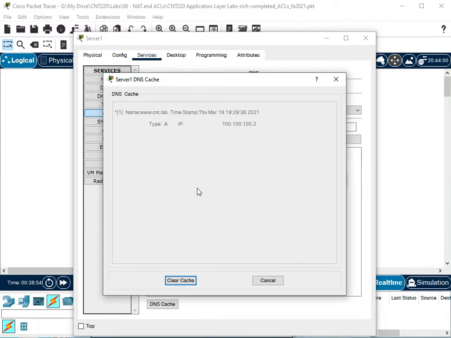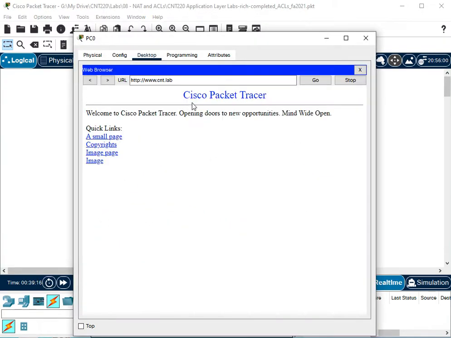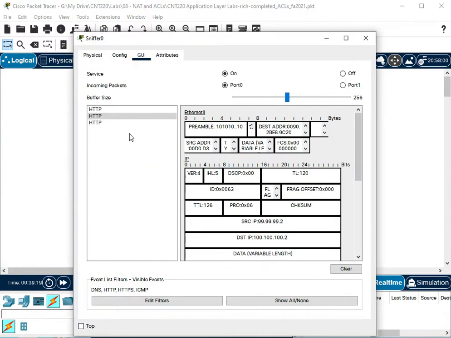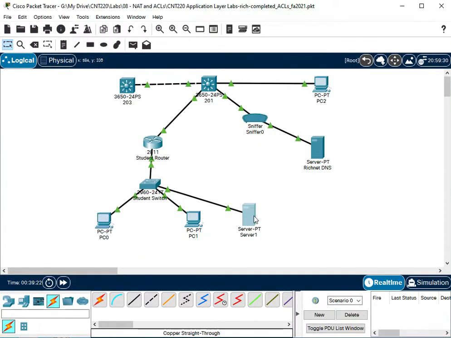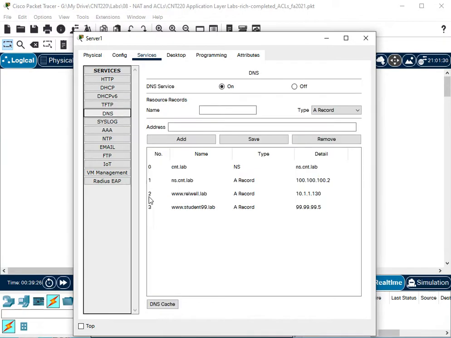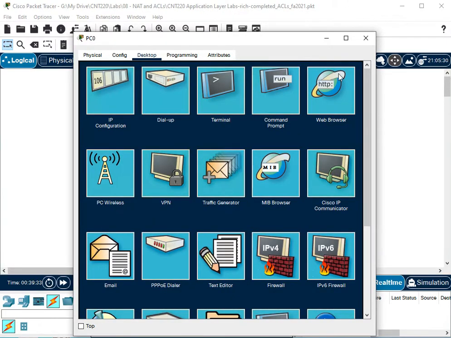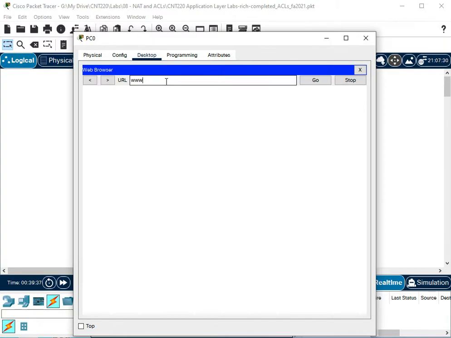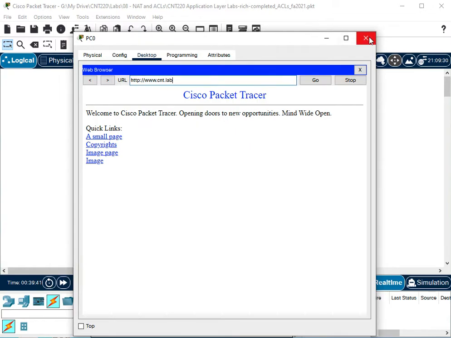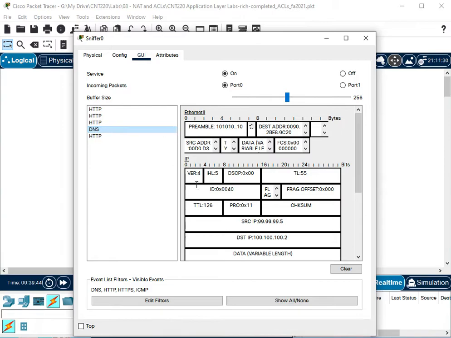If you've ever managed DNS, you know that DNS cache can be somewhat of a pain to deal with when your users are trying to do things and they've cached bad records, or your server's cached bad records, or somebody's changed the IP of one of their systems and DNS hasn't propagated through the internet yet. Packet Tracer is doing a very realistic job on that. Again, there was no DNS request because of the cached records. So if I clear my DNS cache and now request the page, my internal DNS server has to actually send that request. And if we look now, hey, check that out. It actually sent the DNS request.